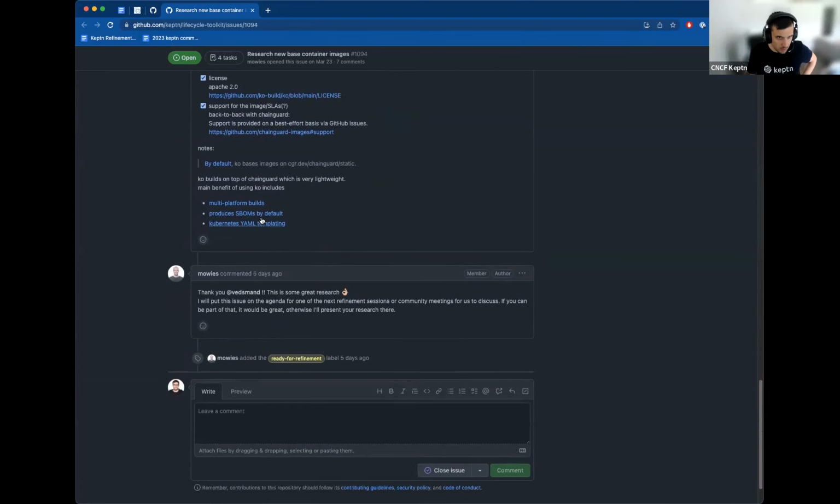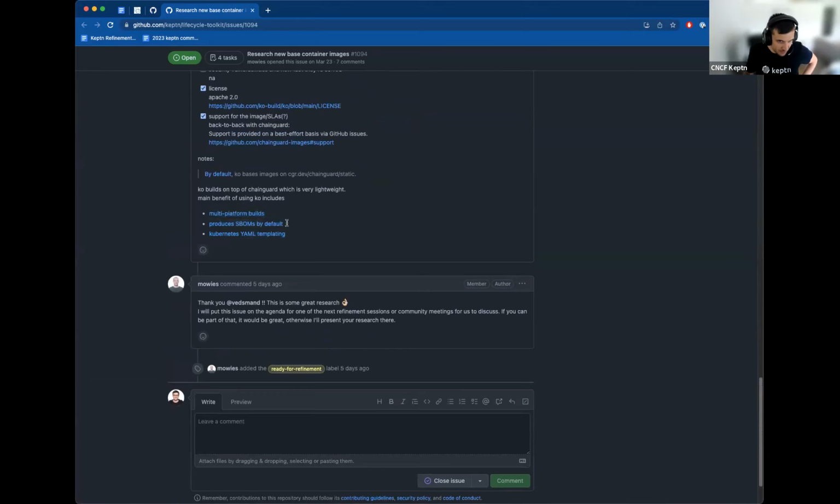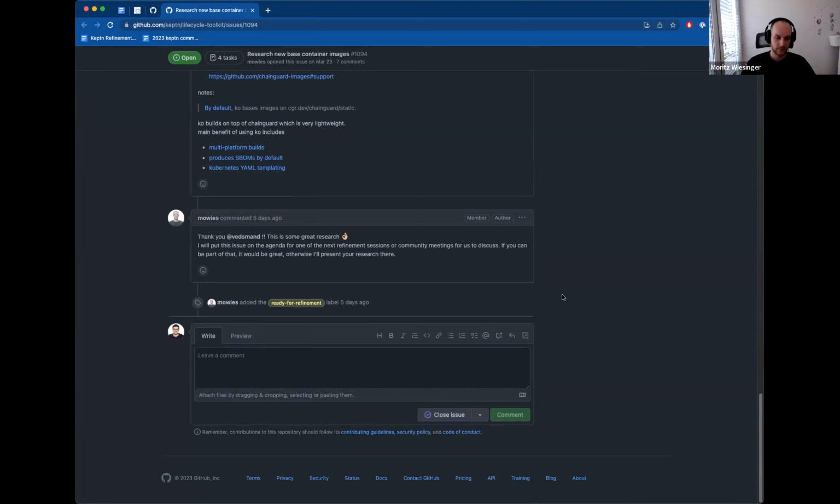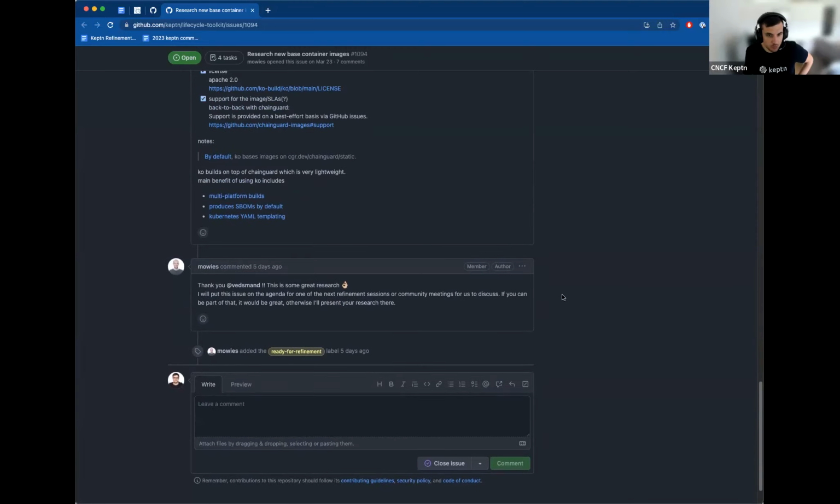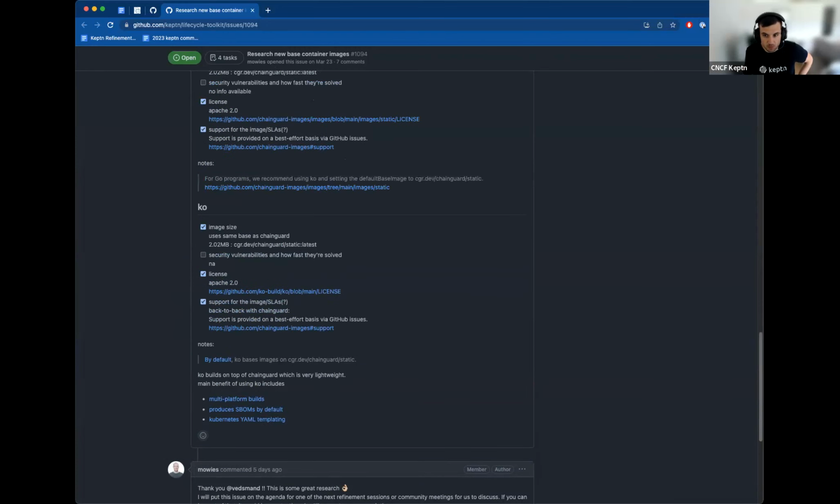Yeah, KO is good for the SBOM out of the box, or those types of nice integration into the Go language would be good. On the other hand, SBOM generation is literally 10 lines of code in the pipeline. Yeah, it's cool to have it out of the box, but it's also not hard to add it additionally to whatever we want. Yeah. Opinion from the rest of the team, what we should move on.